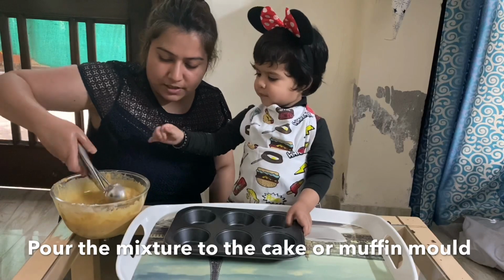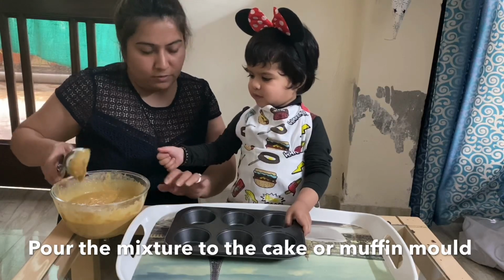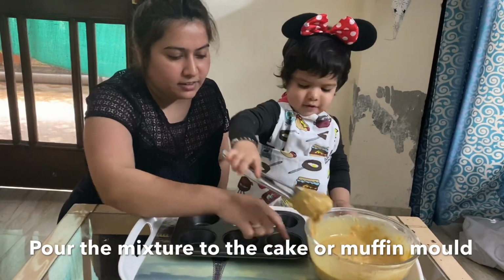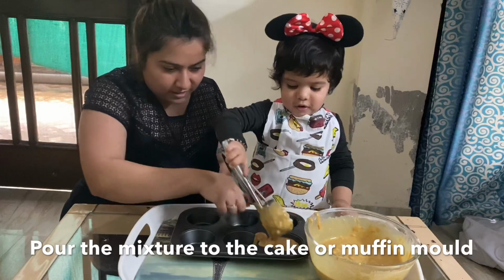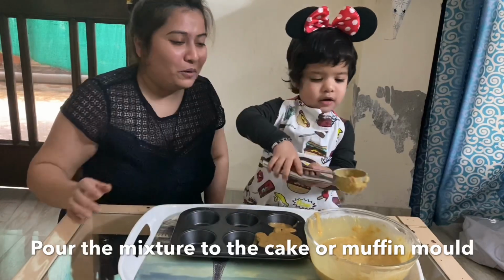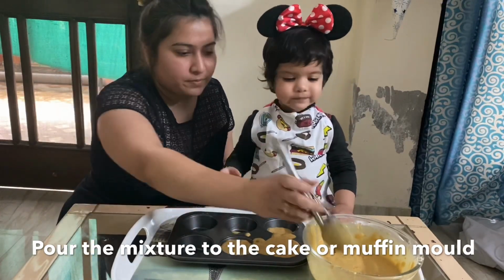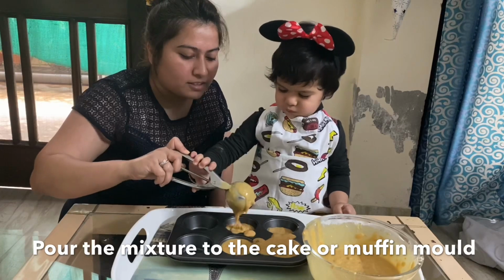Now what you have to do is pick this and put it inside the muffin mold. Okay? Like this. You need help? No. Are you sure? Sure. Yeah, put it inside here. Yes, very good. Here. Yes. No. Let me help you. Put it inside here. That's it. Put it here. Yes, very good.